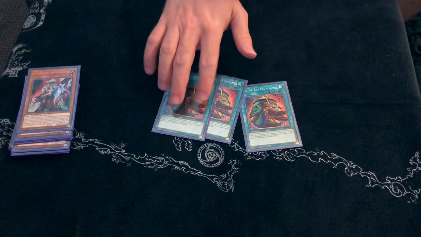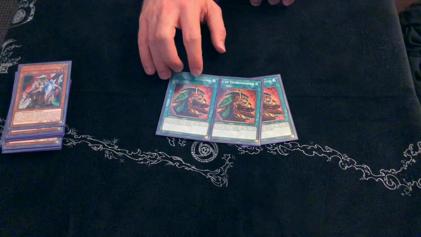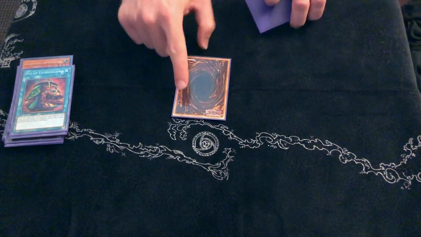3 extravagance. You get to draw cards, which is always good, especially when you're playing a shitty trap deck, because your shitty traps just start trading 1-for-1 with their guys. This is double or nothing.